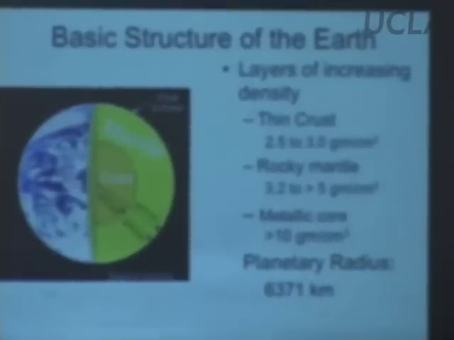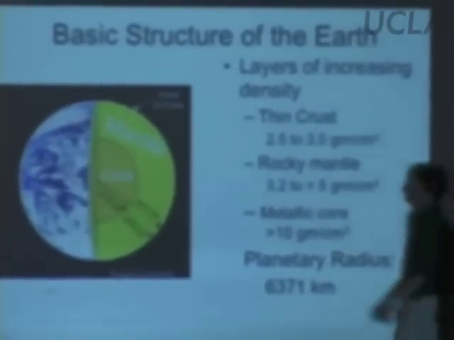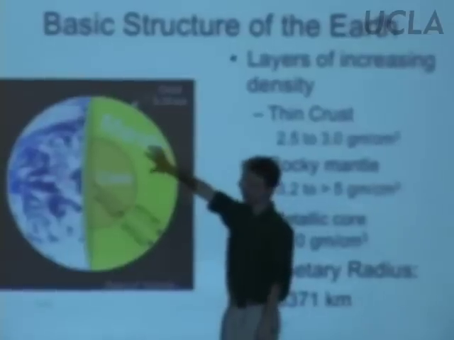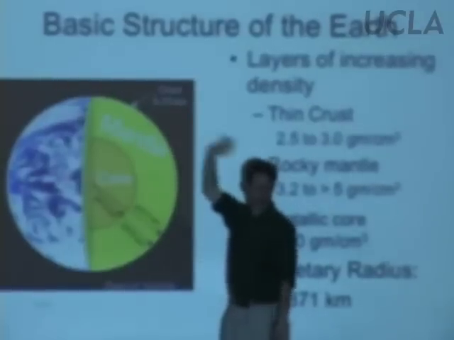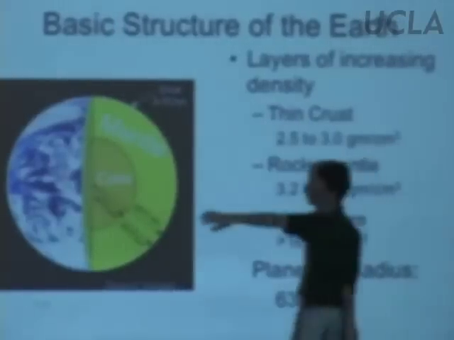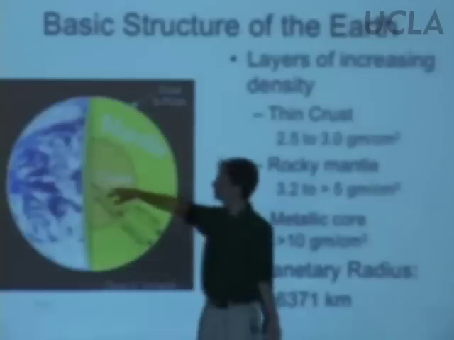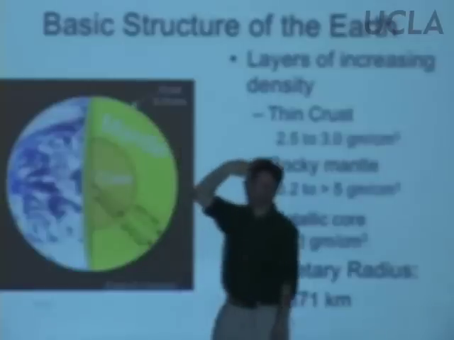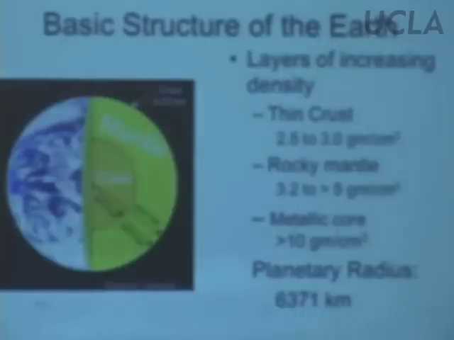And this is a differentiation by chemical composition. Metal at the middle, magnesium silicates mostly in the mantle, and then aluminum silicates in the crust. And it's also differentiation by density. The most dense stuff has fallen to the bottom, to the center of the Earth. The metal is by far the most dense. Mantle is next most dense, something like 3.2, 3.3 times as dense as water. Then the crust is the least dense of them all, something like 2.7, 2.8 times as dense as water in the case of continental crust, maybe 3 times as dense as water in the case of oceanic crust, and that's floating on the outside. And then, of course, less dense things like the oceans themselves are effectively floating on top of that stuff, too.